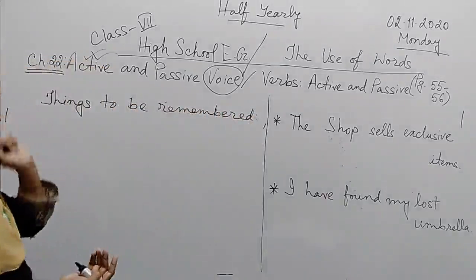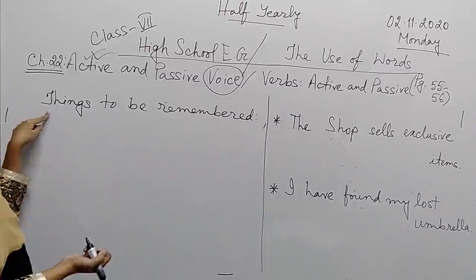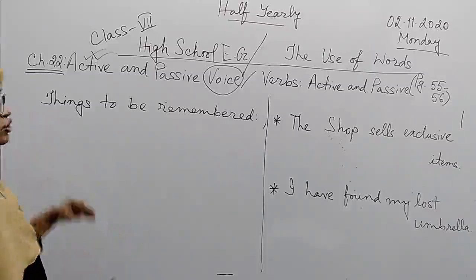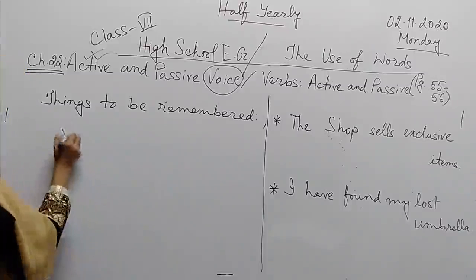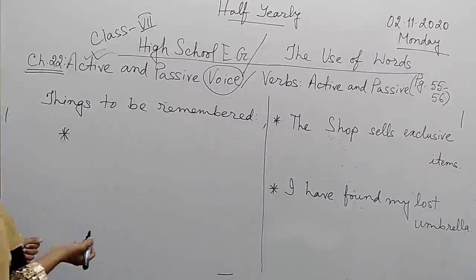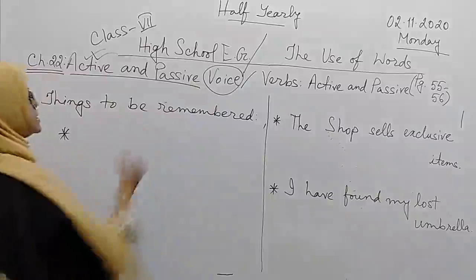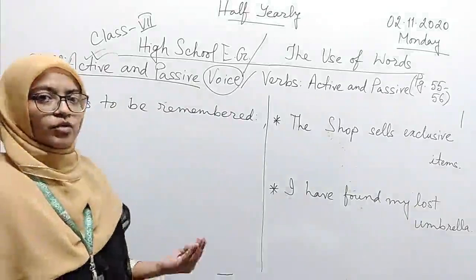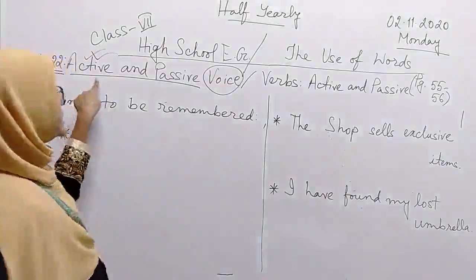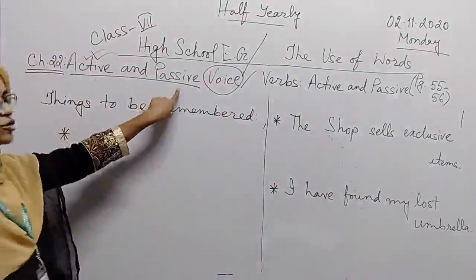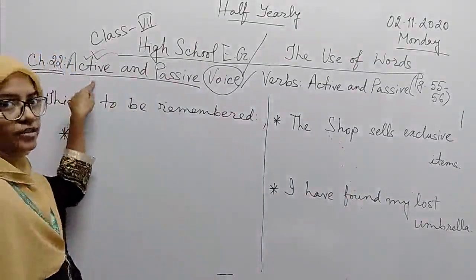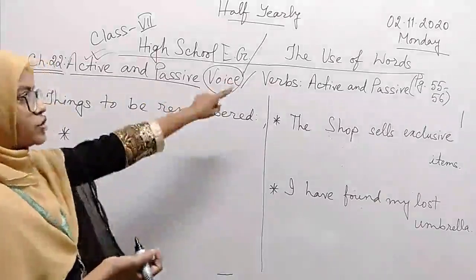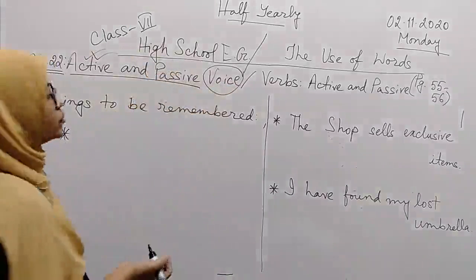Before we go to examples, you need to know the things that you need to remember. So the first thing you need to remember is, while talking about active and passive voice, clearly let me tell you that we will change the voice from active into passive, also from passive into active, in exercises from both the books, the Use of Words as well as High School Grammar.